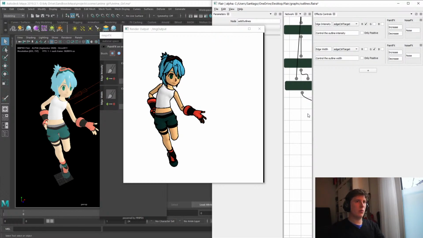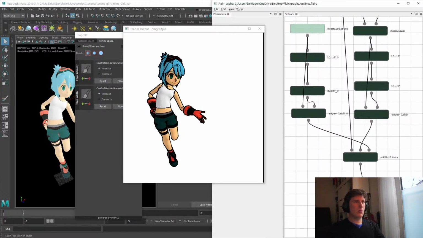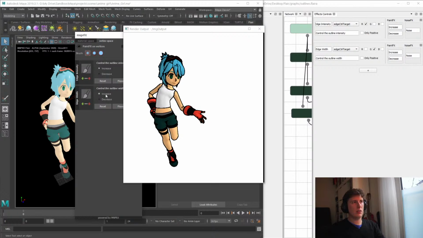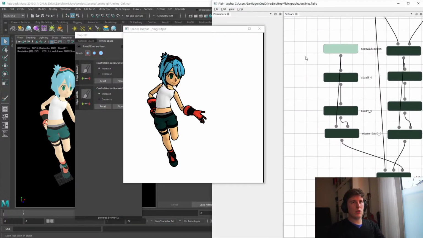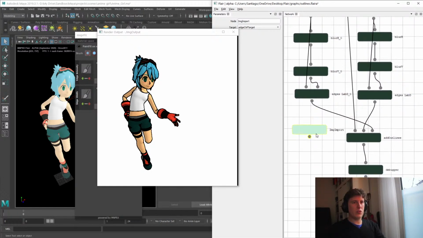Alright, so now that we have these two controls, we have these two controls in Maya as well. So we just need to load in the edge control target, which is the one that is going to be modified by our control. We have defined it here. And once we load in, we import the edge control target.